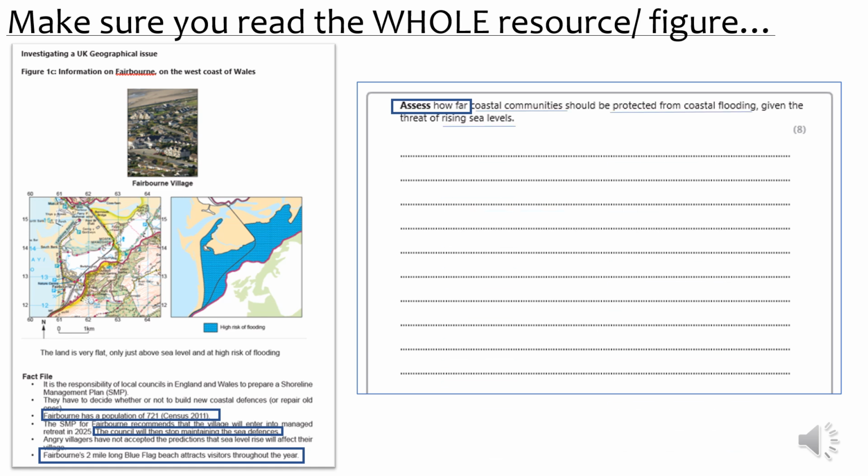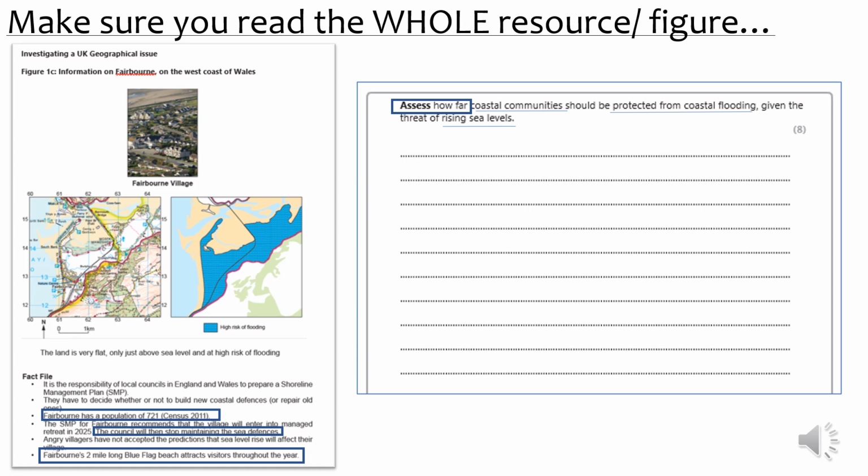Another thing that throws some students off in this exam is the 8-mark questions. So I wanted to show you another example and how I would attack it in an exam. Miss Pellegrino and I have been talking quite a lot to you about how we need to attack the question, and one of the ways that you can do this really easily is using the BUG technique. So box the command word, you can see I've done that on this question, "assess how far".